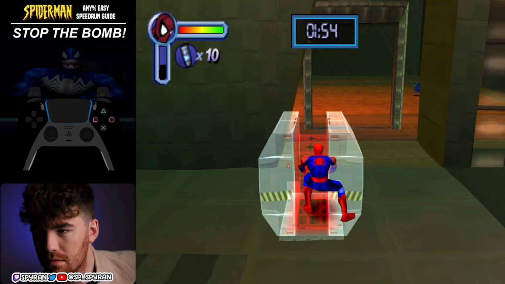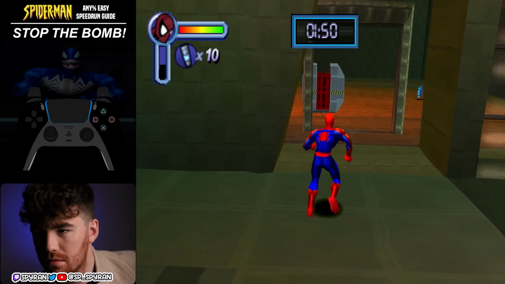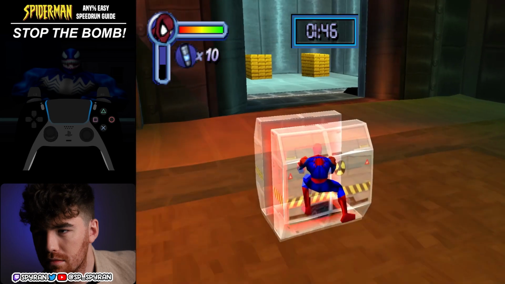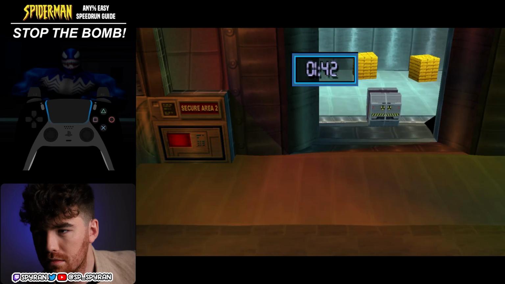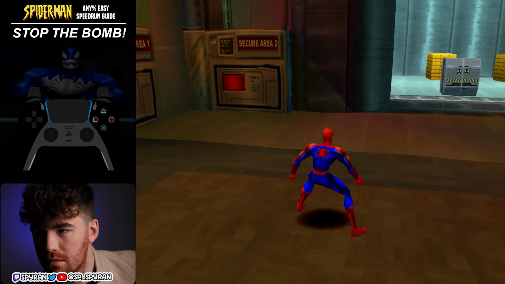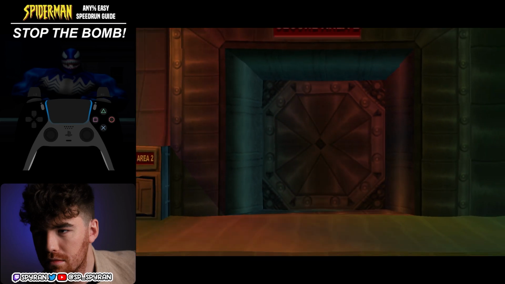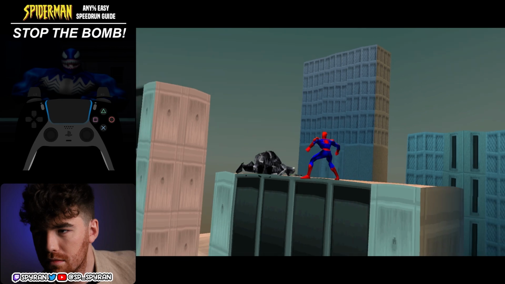Jump over, make sure you're not going to throw it straight into the wall, so you can adjust a little bit when you jump there. Turn around, throw it straight in, and press the button. 142 is a very good time. If you can do it really fast, you want to aim for the 140 section. And that's the level.